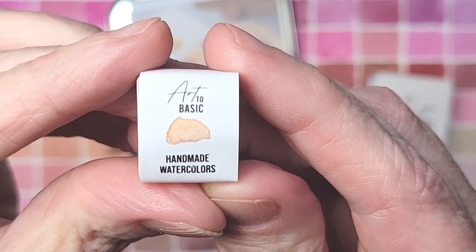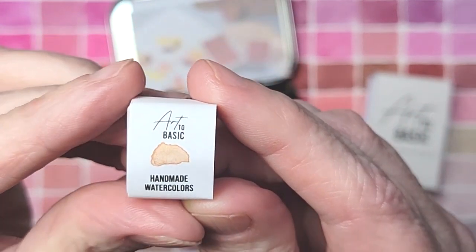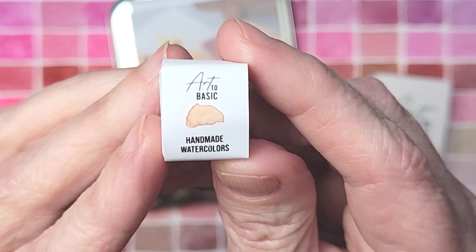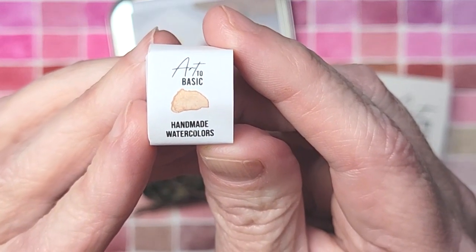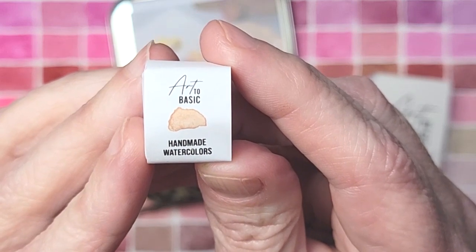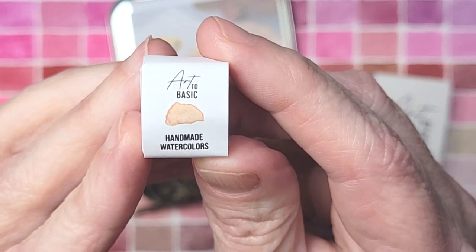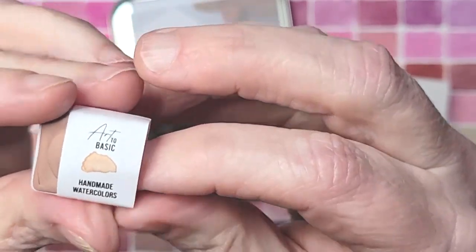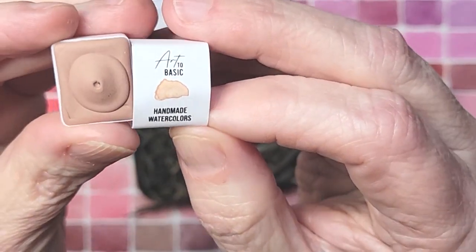It is a handmade watercolor, and guess who helped make this watercolor? I did. I know, it was so fun. They were looking for artists to develop a line of pinks, and I was one of the artists chosen. And this color here is pink clay, which is my own color. Look how beautiful it is.